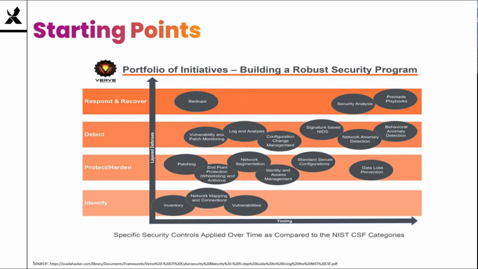On the left, we see the NIST categories and how they help to create a layered defense, evolving over time from first creating an inventory of the assets and processes to be secured, towards completely pre-made playbooks and behavioral anomaly detection. So going from left to right, the security maturity will also improve, as also often the complexity and time consumption to implement those security measures will rise.